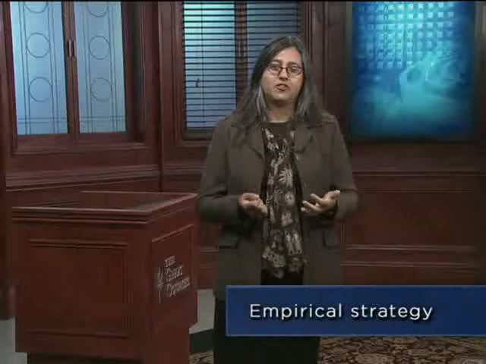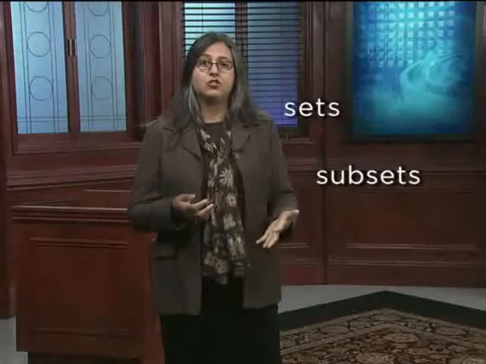Now, you can solve this by counting, which is an empirical strategy, or you can solve it by reasoning about sets and subsets, reasoning about class inclusion. That's what we would call a logical strategy. Now, if you choose the logical strategy here, you don't even need to bother with the numbers. You know that because both cats and dogs are animals, John has to have more animals than dogs.